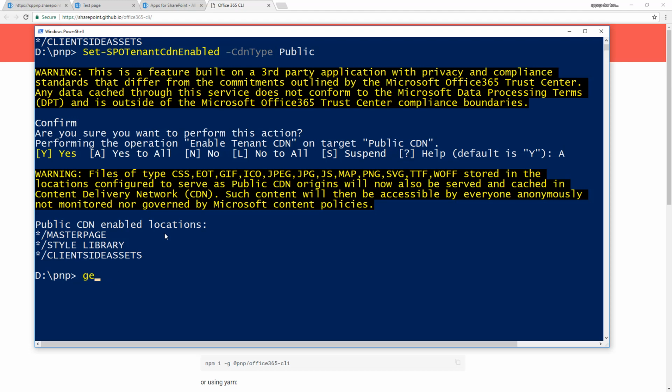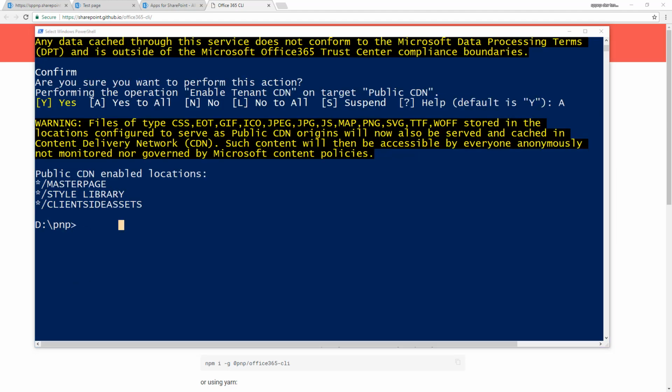Also, when we are enabling the client-side CDN the first time, it actually takes a while to get all of the configurations enabled. It can take up to 15 minutes to get all of the configurations enabled between the default origins. And you would see the configuration pending message right after this entry in here. So you need to wait until the configuration has been completed. It can take up to 15 minutes to complete, but it should be relatively fast.